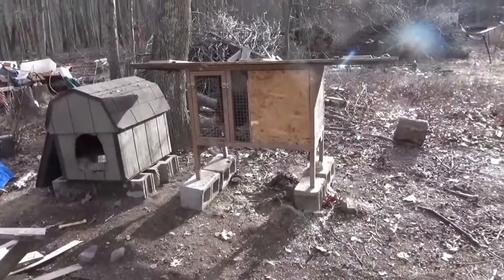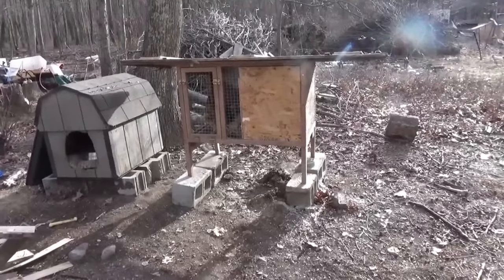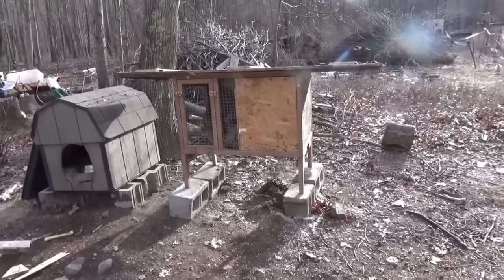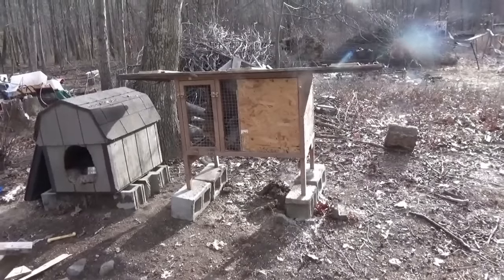Well, there it is, everybody. They're safe and sound. So I had to get them some food and water, but they've got an egg laying place, they've got shelter, they've got fresh air, and I'll be expanding that soon.